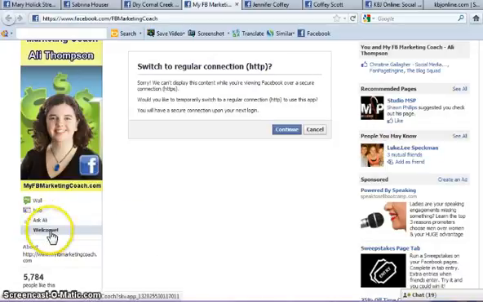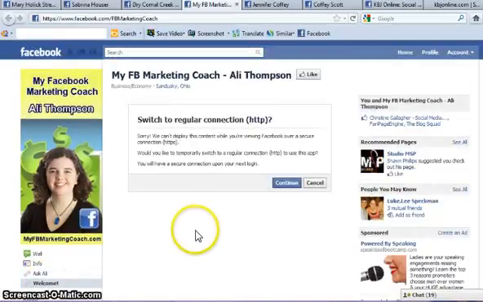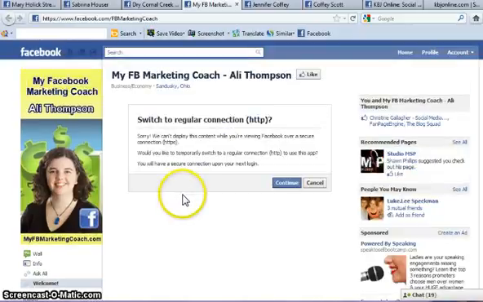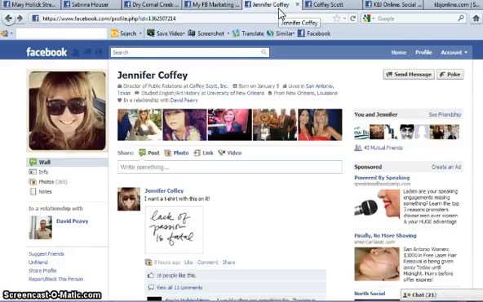In her iframe tabs, they're not hosted on a secure server. They have to switch out of HTTPS into HTTP, which is non-secure. And I don't like that. When I make a tab, I host it on my server on a secure server so that you don't have to switch out.